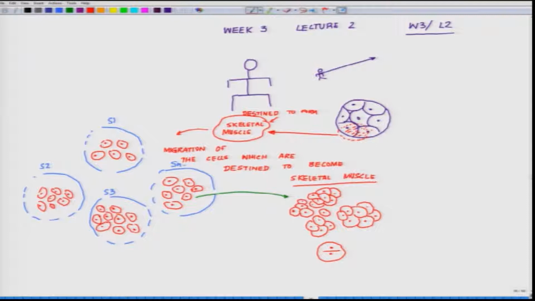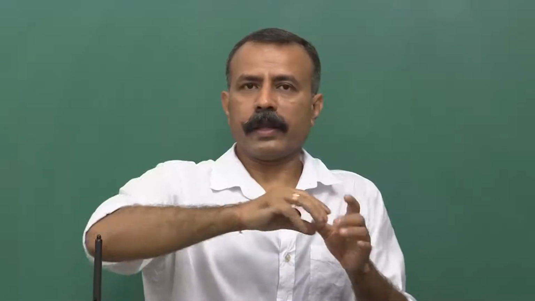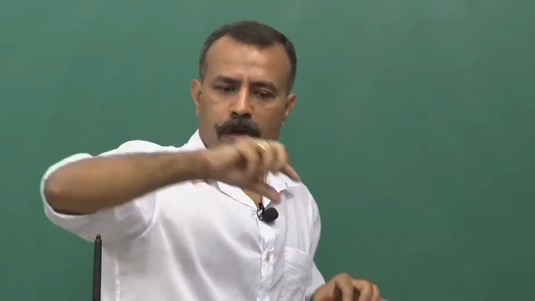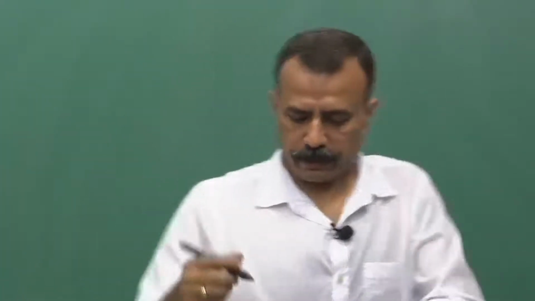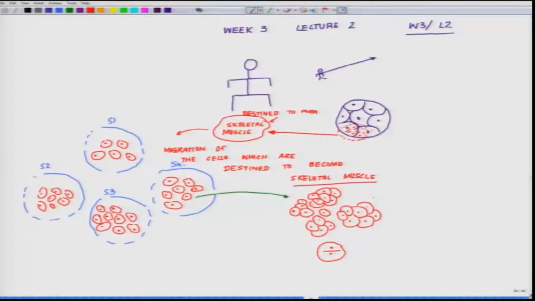So, this whole thing has divided, and then they started to form kind of rows like this, something like this. Just follow my pen here, you will realize what they do next. Next, there is something called alignment. So, these cells started to align like this. It's a very interesting thing. I mean, if you see it under a tissue culture dish, it just looks amazing the way they align.